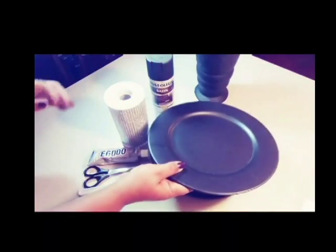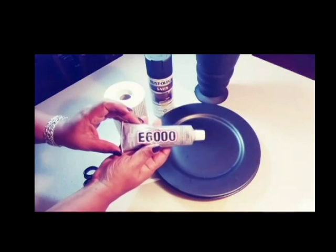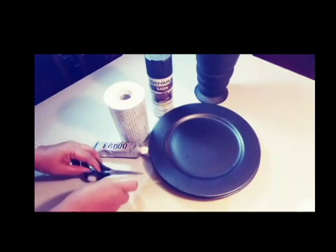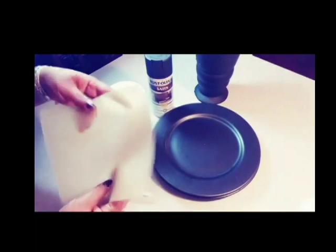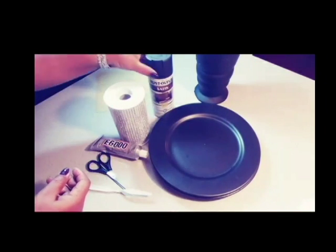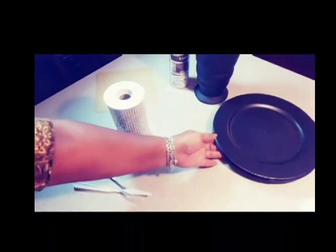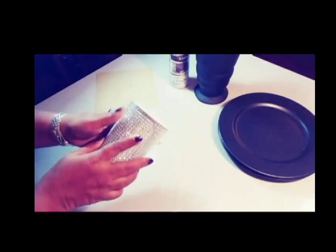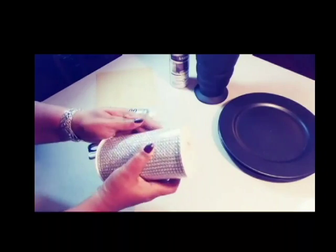Okay, so for this project, I'm going to be using these two large plates, E6000 glue, scissors, a small spatula, this non-stick pad, black satin spray paint, I don't want it too glossy, and my large roll of bling ribbon that I got from Michael's. I think they run like $14.99, but I got mine on sale, I had a 6% off coupon.